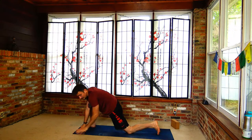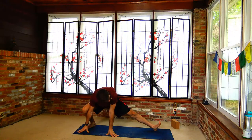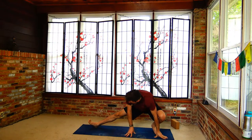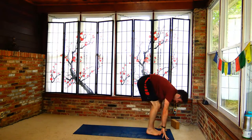Very good. Then come up onto that front heel. Lean into your right knee, into your right hip, and then Skandasana on the other side. Good. And again, up to the front of the mat.